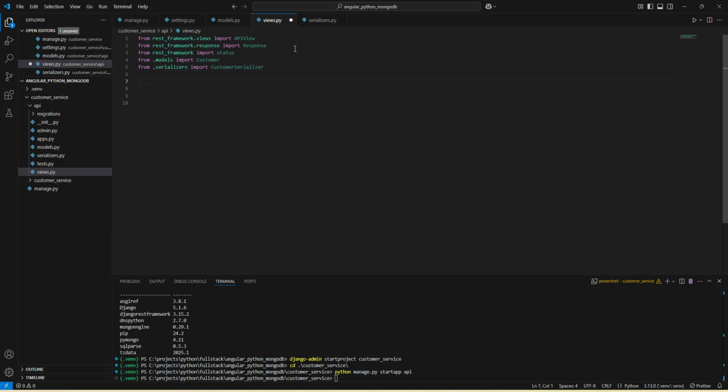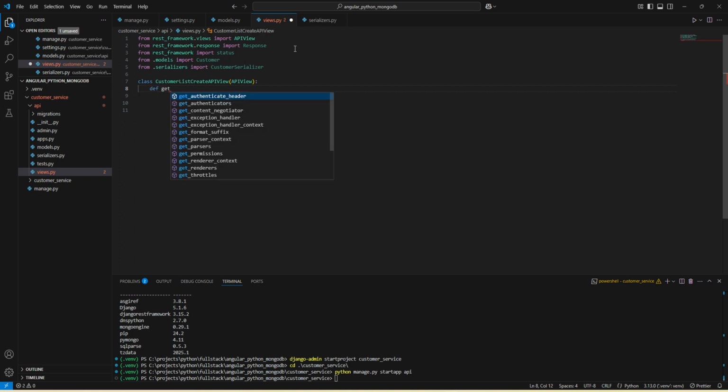Now let us create one class with the name, let's say, CustomerListCreateAPIView, and inside this we can pass APIView. And here we can create one get method. This is for getting all customers, and here we can pass self and the request.